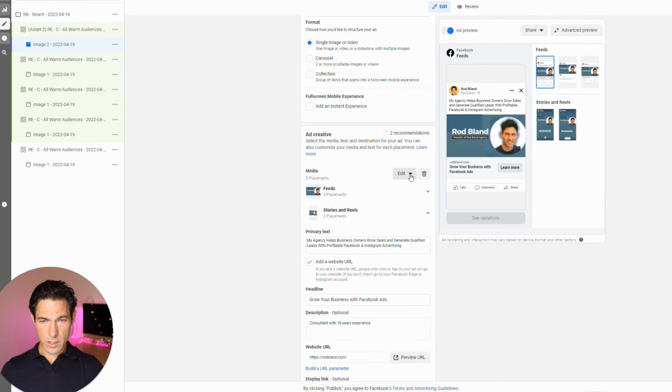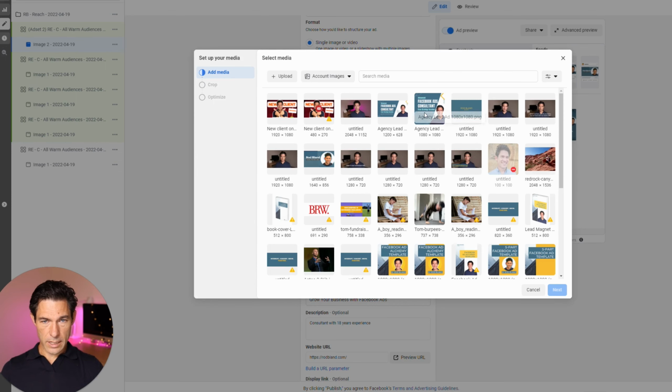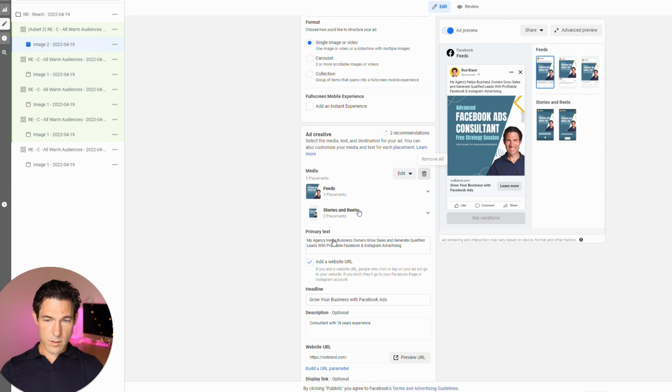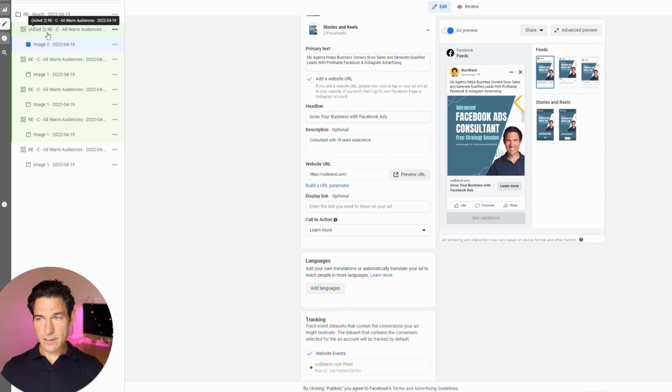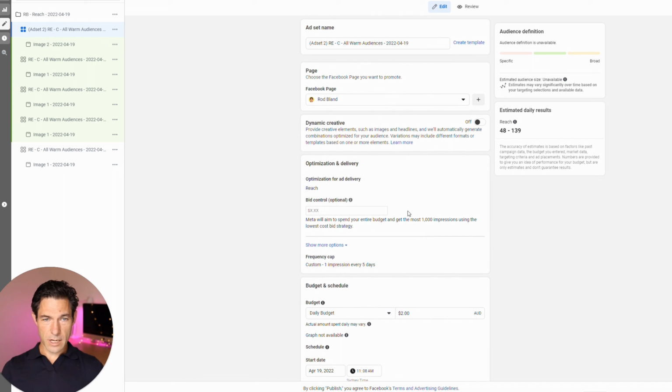Ad set 2. And then at the ad level itself, I'm just going to change up the creative that I'm using here. To do that, I'll just go to edit and then change media. And I'm going to put in a different piece of media. You may want to change the primary text in the headline, the description, or you may just want to change the creative at the ad set level itself. You can see all the previous settings that you set have been copied again.